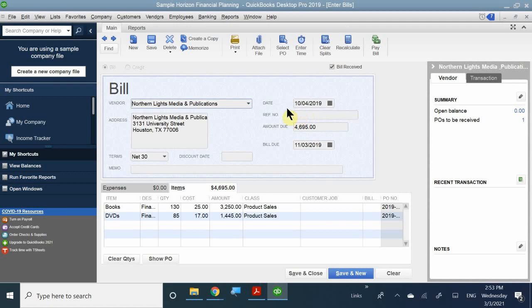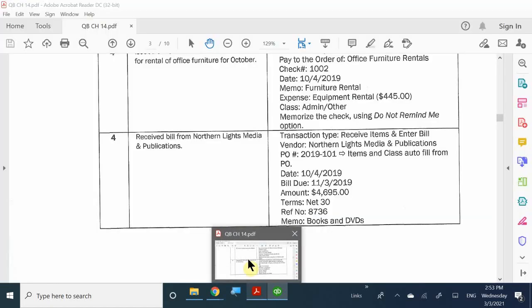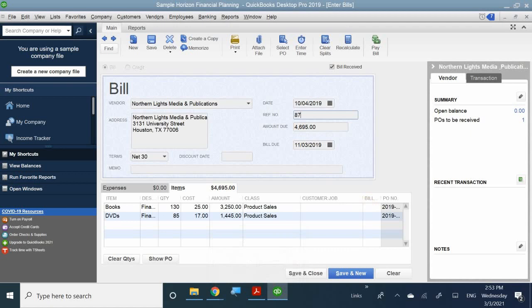So other than that, we have the date as October 4th. This is reference number 8736. We're going to double confirm that it's net 30, which gives you a due date of 11/3.